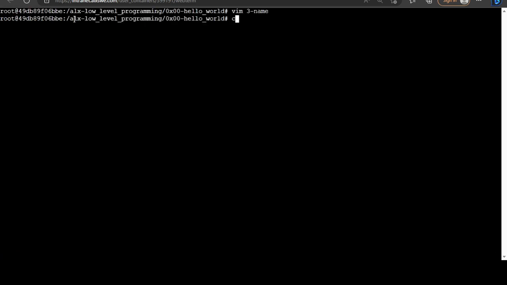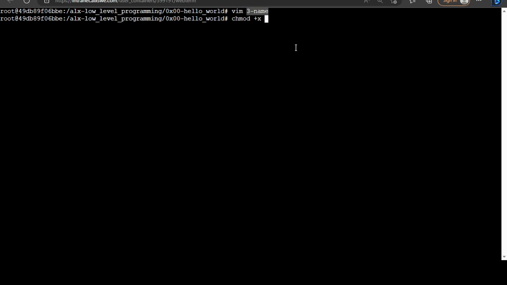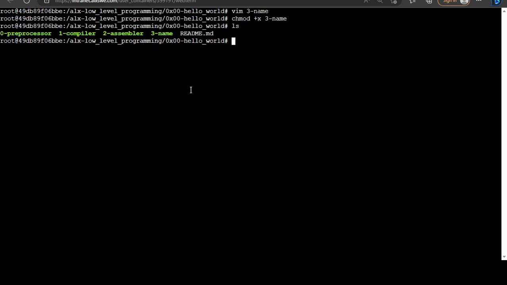Now we make our script executable by using chmod +x, then the name of the script. The name of the script is 3name. And I paste, then hit enter. So if you hit ALX, you can see that your 3name is now executable. So the next thing to do is to add, commit and push.